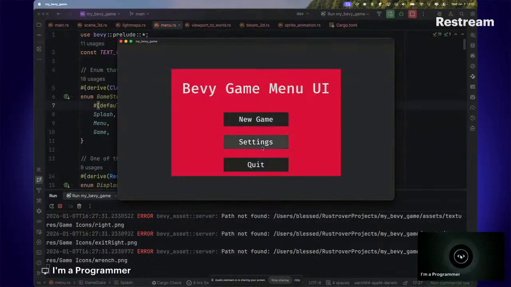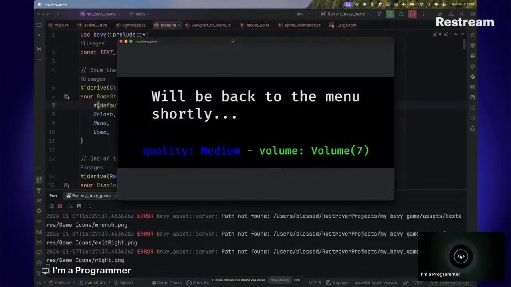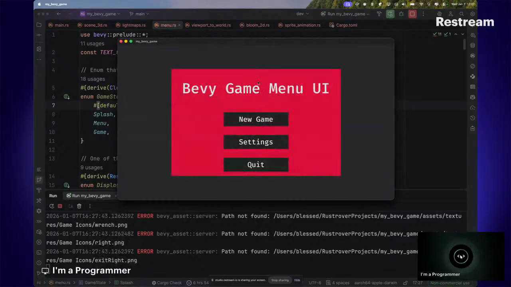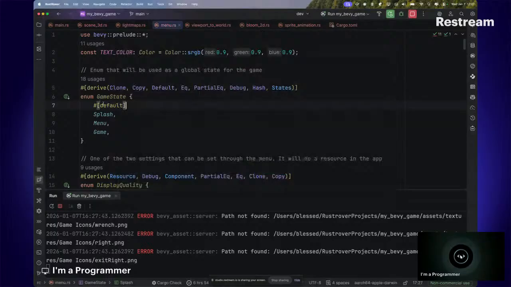The new game, the settings, the quit is something that just closes the application. So we are working with this and this, but this is not a state. The state is actually done inside of the settings more. So because of that, now we need to maintain the first. We need to create a global state for the game first of all, taking into consideration the splash, the menu, and the game itself. So that means we have a state for the splash, for the menu, and for the game.